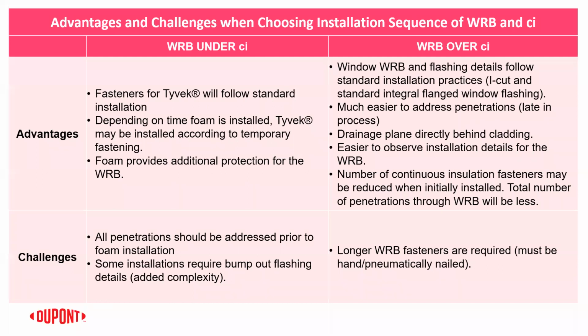And one challenge to think about with that wrap over is, now we've talked about, hey, how long does that fastener need to be? So depending on the thickness of the foam you're using, you've now got to think about the longer fasteners going into that wall with a cap fastener. Now, one pro that I didn't put up there and I thought through this morning was, the advantage of that is I'm going to be using the same fasteners throughout the whole process with my wrap on top. Whereas when you're talking about WRB under, you could be switching, if that's the case, but we know we have to install the foam first with longer fasteners and the wrap. So it's all in one, and it's really not a challenge. It's just an easier way to think about it.